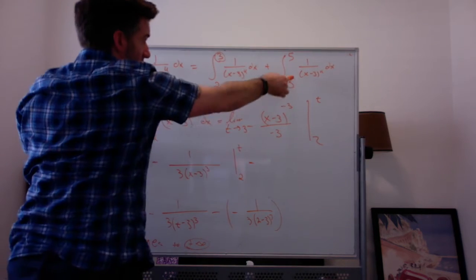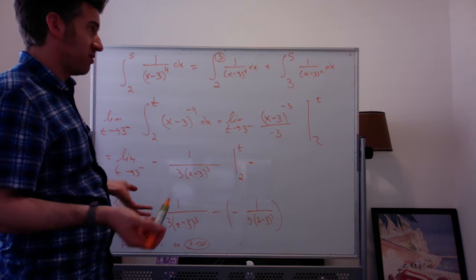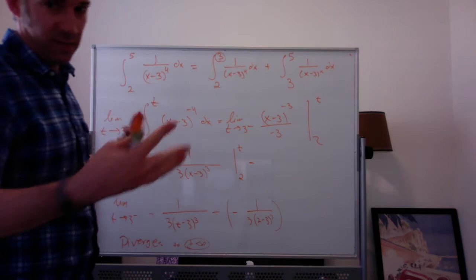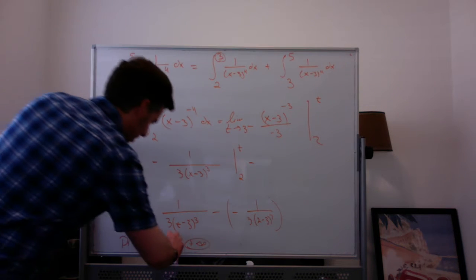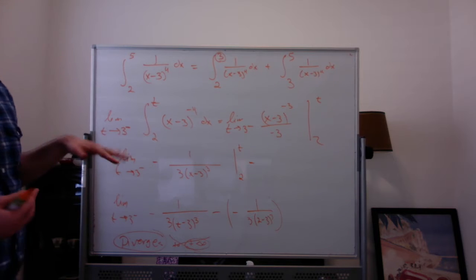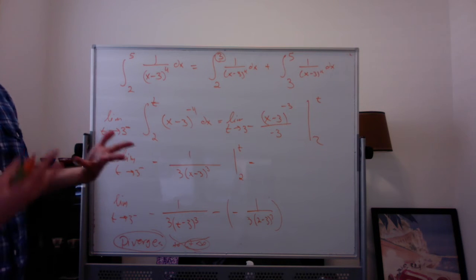But I actually don't know, and I don't want to do the work for that other part anymore. So I wouldn't say this one diverges to infinity. I don't think it does. I think that other part actually goes to negative infinity. And when we add them together, it's unclear. I would just say this thing diverges and leave it at that. So again, I don't have to do the other piece at all, because once one piece diverges, the whole integral diverges.